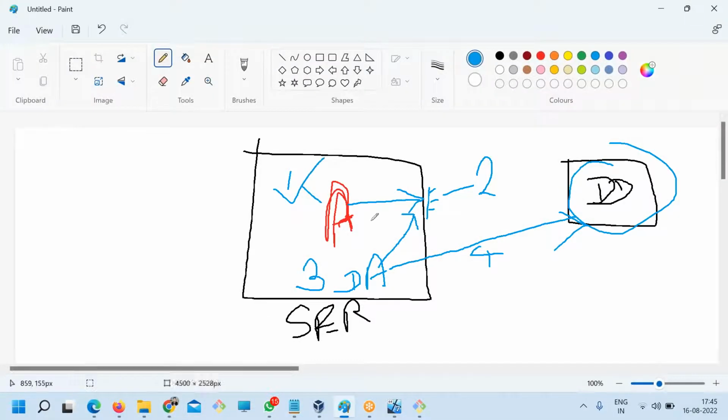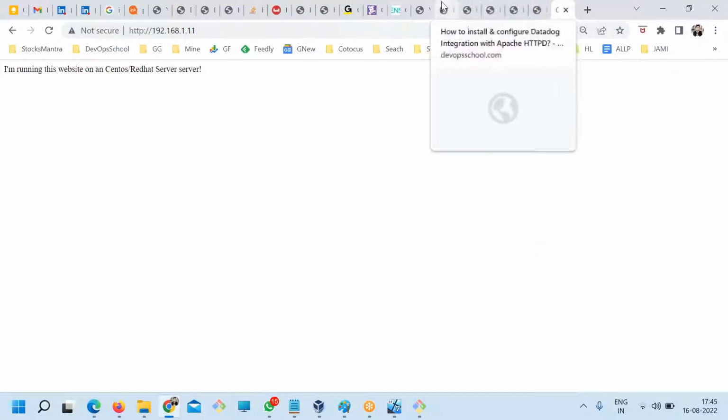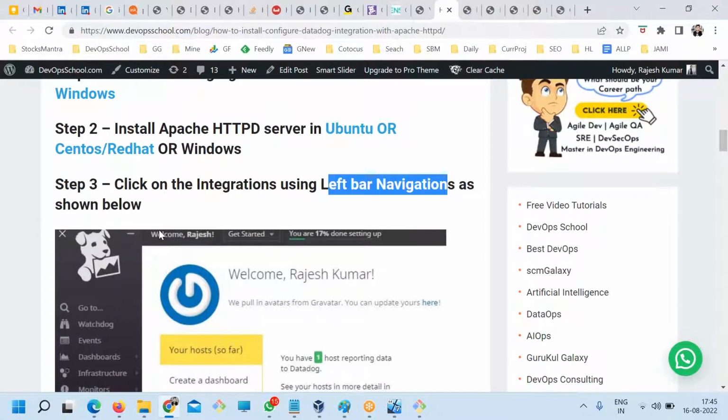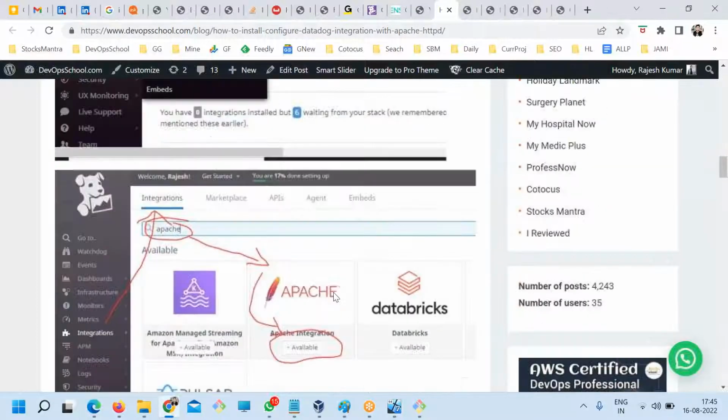So Apache is installed, which is the first part of it. This is completed. Now I'll enable the Apache metrics. Apache metrics will be at this endpoint. For that, click on Integrations using the left bar navigation shown below, and follow this one.